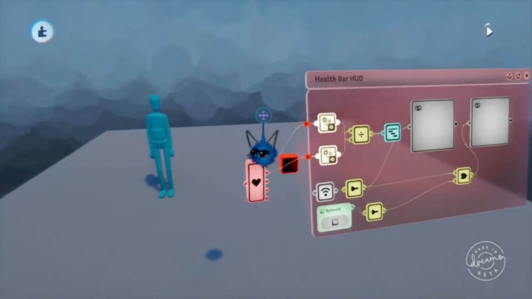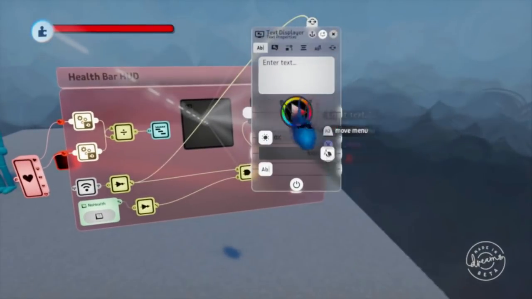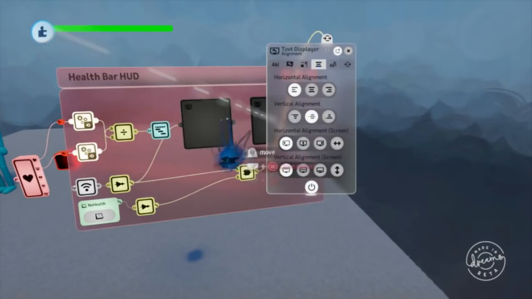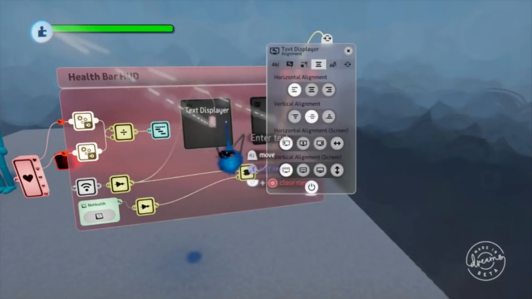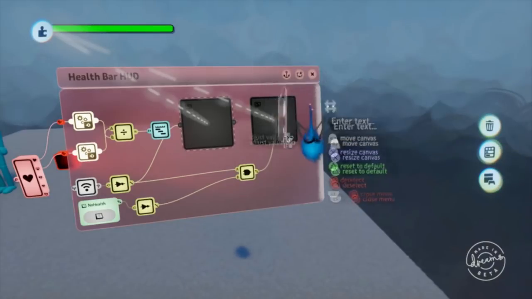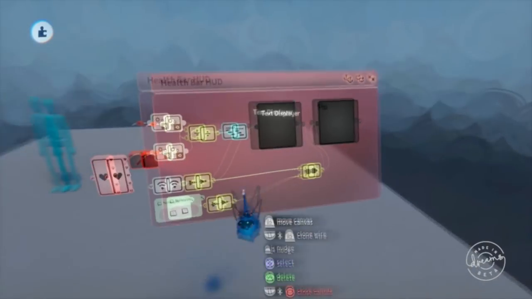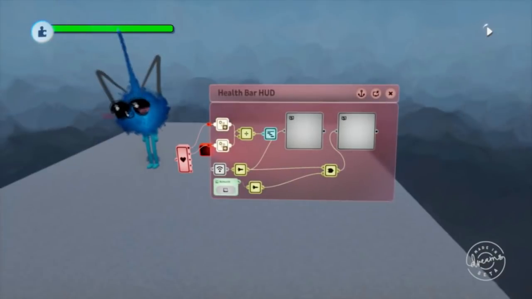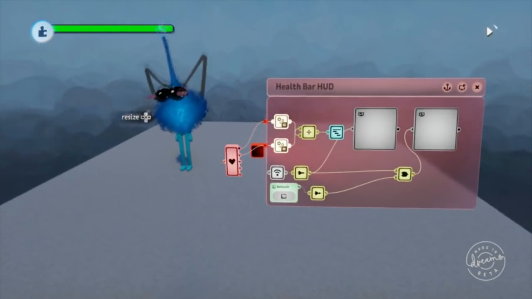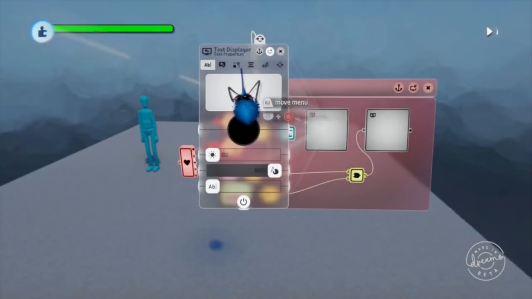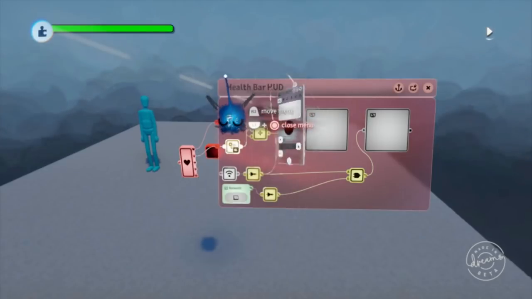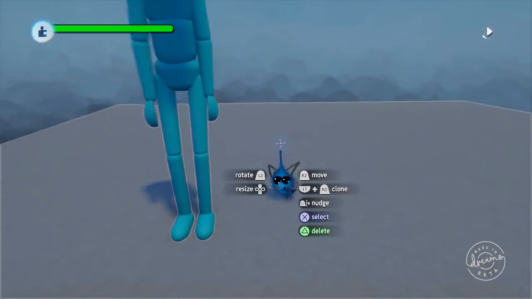So if we play, oh, one last thing is sometimes you have to do this, and we're gonna move this back up. You have to input text, like a space, in order for it to actually display. So now we have health bar. Isn't that nice? Not sure why it's grabbable by the imp. Is there settings for that? No, there's not. It's probably because I'm in edit.